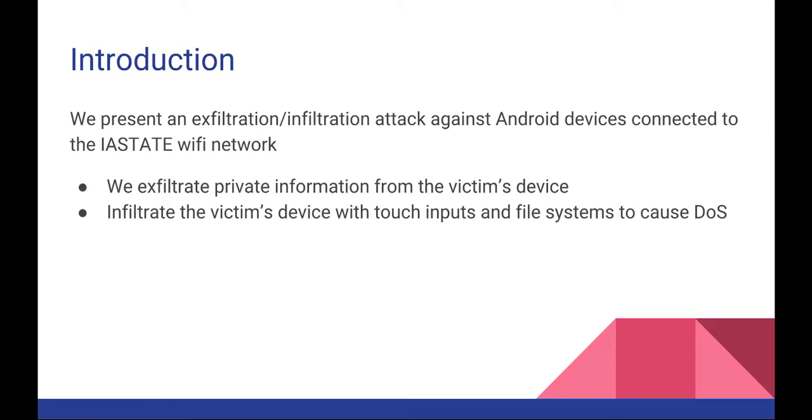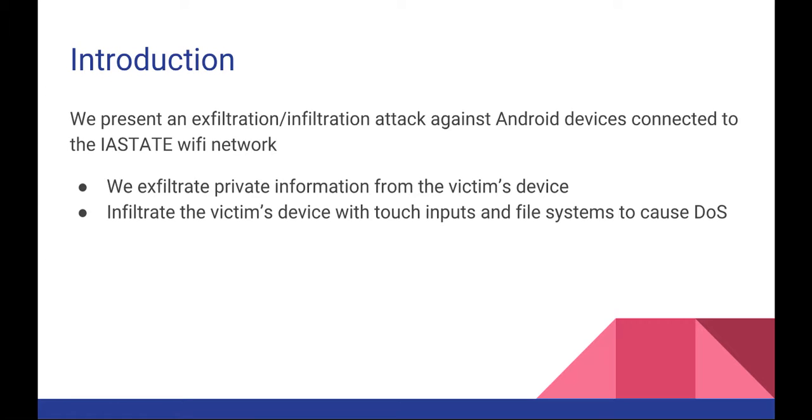In our presentation, we present an attack against Android devices which are connected to the Iowa State Wi-Fi network on campus. The information that we're trying to exfiltrate is any private information from the victim's device, and we plan to infiltrate the victim's phone with touch inputs and file systems to cause a denial of service.